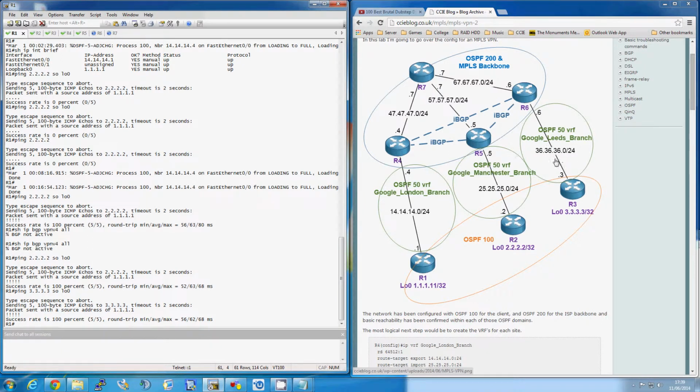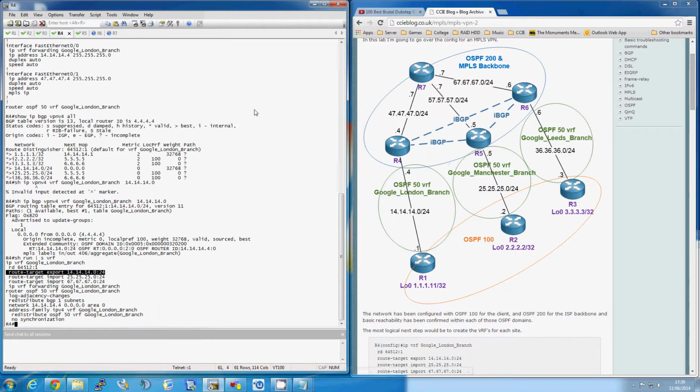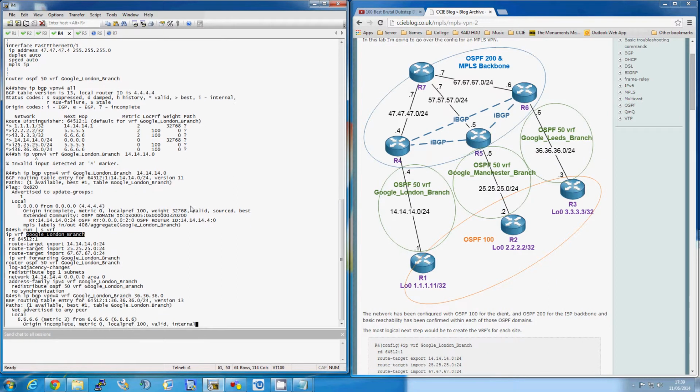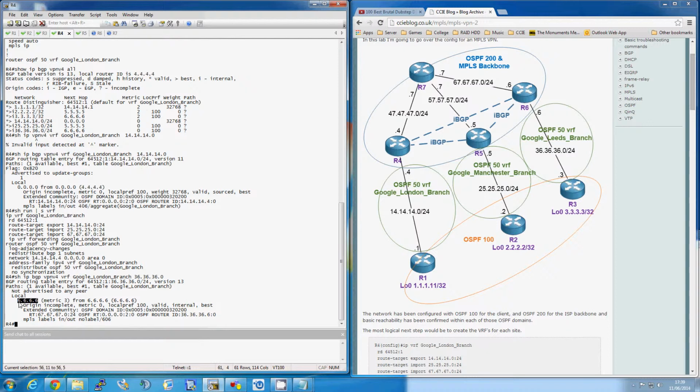So the 36.36.36.0 network, if we hop onto R4 and we do a show ip bgp vpnv4 vrf London branch, and then put the subnet in, which would be 36.36.36.0, we'd see that the next hop is 6.6.6.6, and the label we have to use for it is 606.